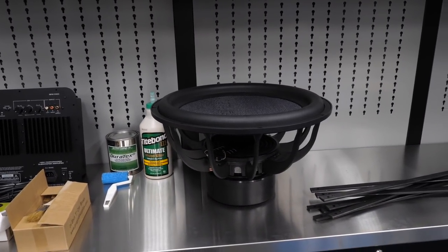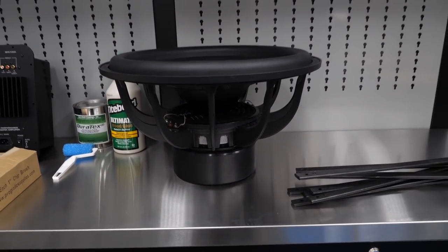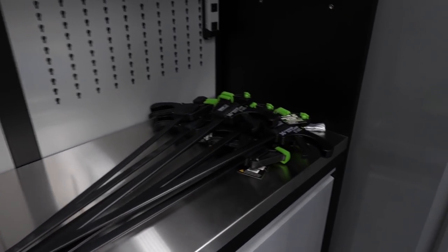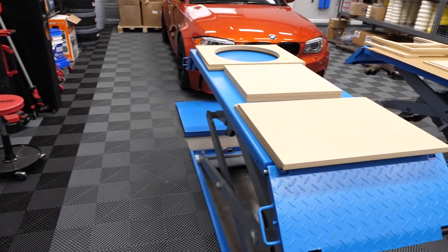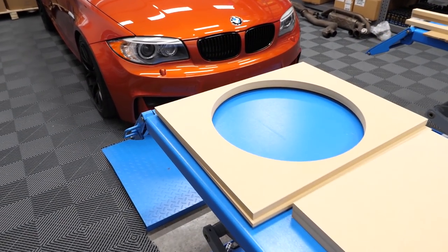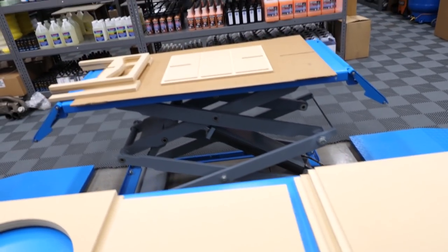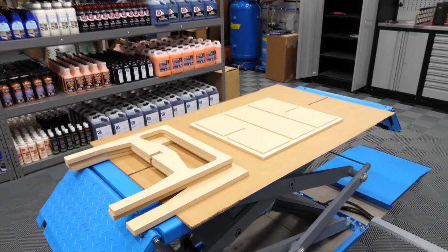The Dayton Audio Ultimax 18 inch woofer. Pretty stout, dual voice coil, 2 ohm. We'll have to wire that in series. I bought some 36 inch bar clamps from Parts Express just for simplicity. And then we have the box, which I guess they CNC precision cut. So I'm cheating a bit. I'm not building my own subwoofer for real, I'm more assembling it, but it'd be kind of fun.